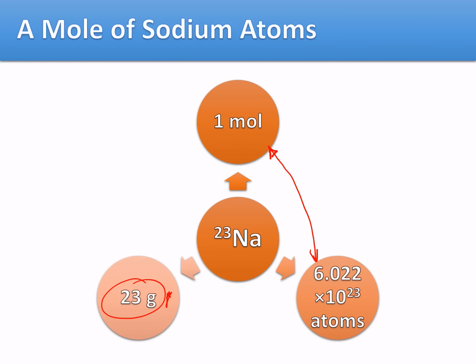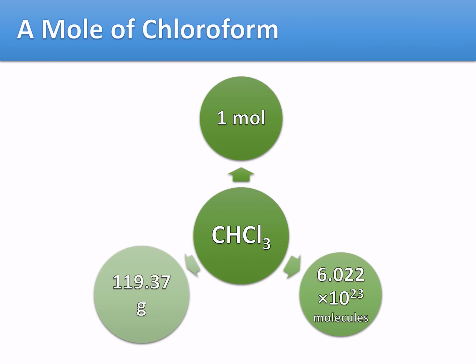And still, the good thing is, not only does it apply for different atoms, but you can extend that to molecules. Okay, here, 1 mole of this molecule is chloroform. It's still, that mole, that definition stays constant, the same number of particles. Before they were atoms, now we have molecules, because it depends on what you are working with. Still, same number of particles. It's a more complex structure, and you have more atoms here, so you end up with a heavier mass because you are adding all those masses together of the individual atoms.